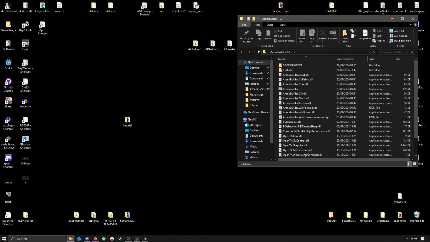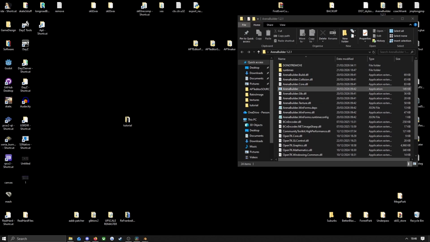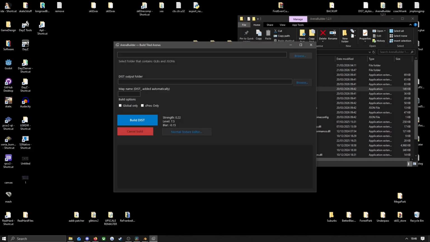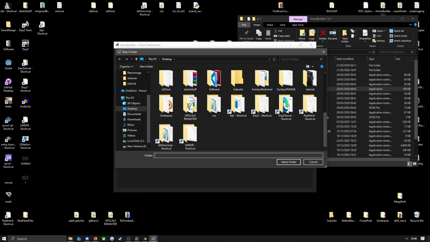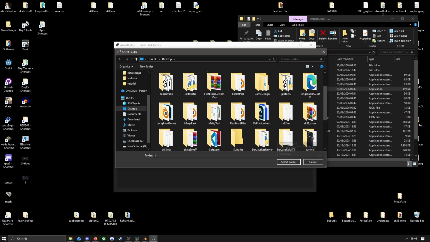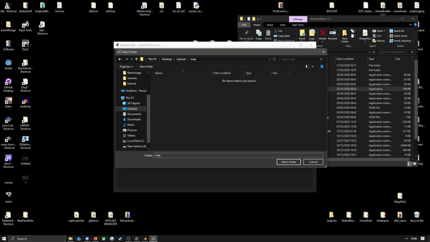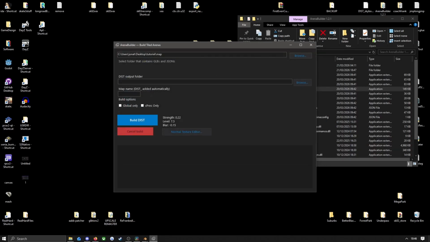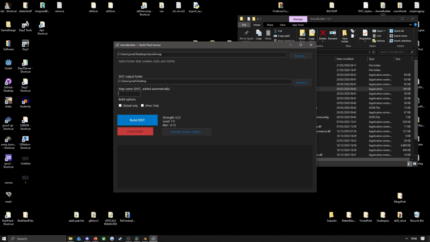So you could save your project in Blender and close Blender if you really wanted to. So you open the Arena Builder exe. Now I select the folder where I just exported those items. So I will be going to my tutorial folder. Where are you? There it is. So go into map, select folder, and then output. I'll just put it on my desktop, and I'm just going to call this one tutorial.